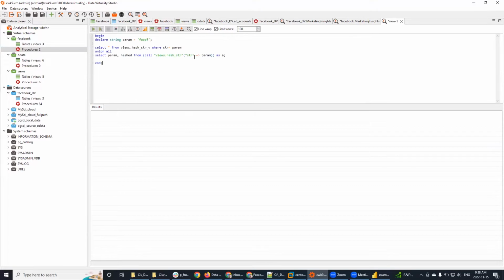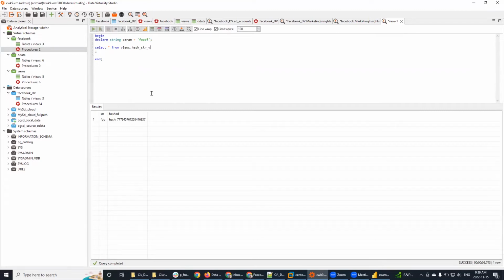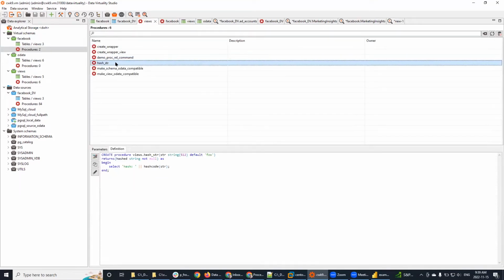I only have one single parameter here, really, and I have one output. So if I call this without the where clause, it would typically fail or throw an exception, but it'll succeed because the default value is foo, right? So when I created this over here, hash string, I put in a default value of foo.